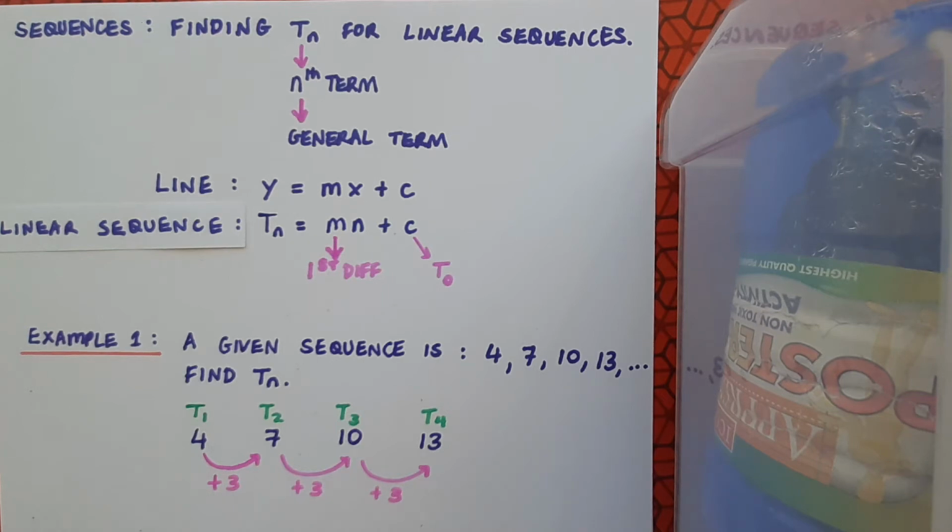I'm going to use this to pretend that I could go back to T0, to the 0th term. Now, there isn't a term 0 really. The first term in a sequence is T1, but I can still pretend that there's a T0 and I can go back to it by just reversing my pattern. So 13 to 10 was take 3, take 3, take 3. Okay, that would have to be 1, wouldn't it? And I'm just going to check and see if that first difference of plus 3 would work. And yeah, if I used plus 3, it would take me from 1 to 4, no problem. So what am I going to use to make Tn then? Well, I'm going to use that 0th term, T0, which is worth 1. And I'm going to use my first difference, which is 3, or plus 3.